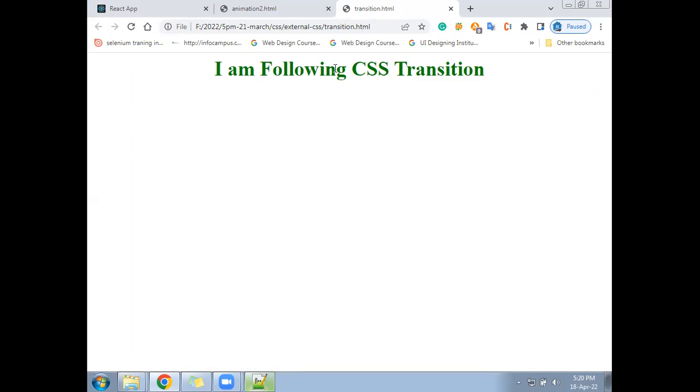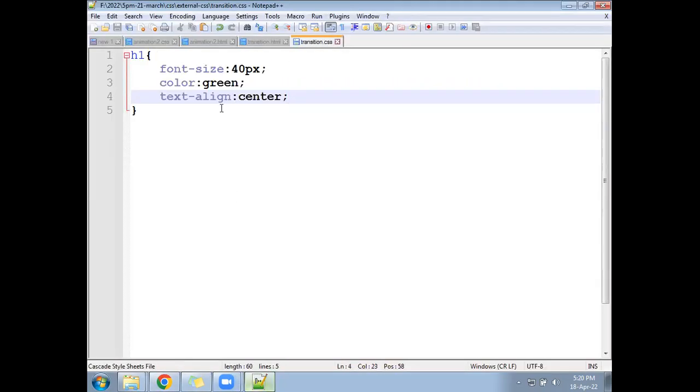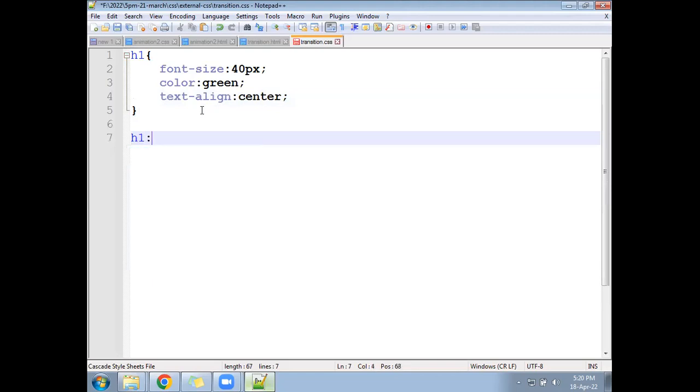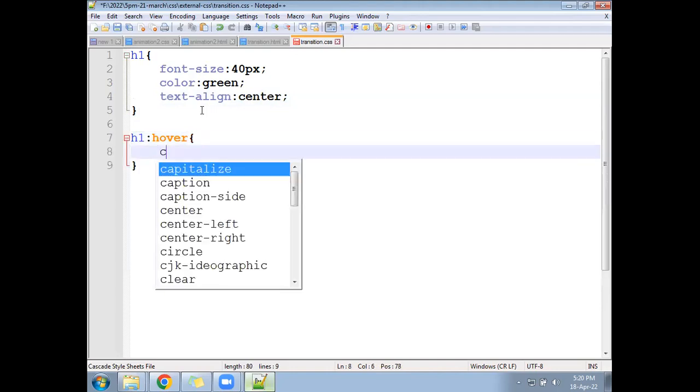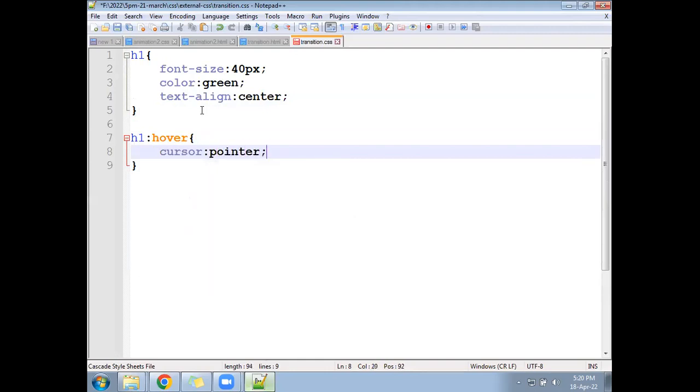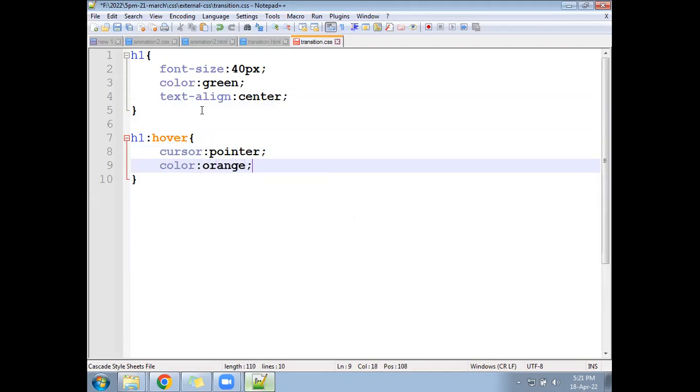So how that will happen is, we have to go to the CSS file again, and under the CSS file, we will write h1 colon hover. Cursor should convert into pointer, and after that the color should convert into orange color.